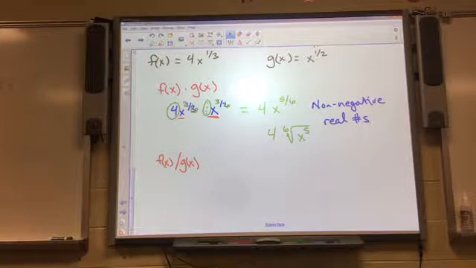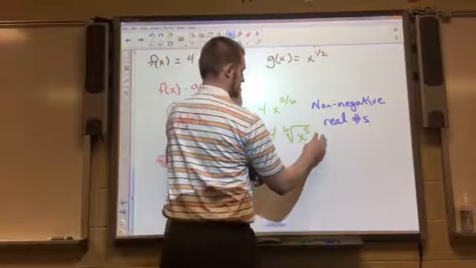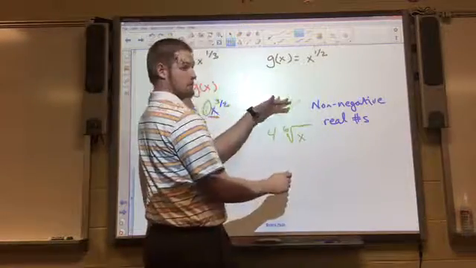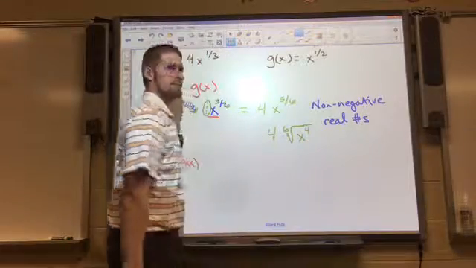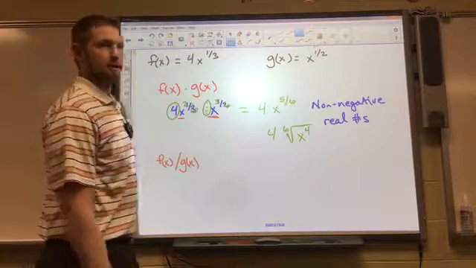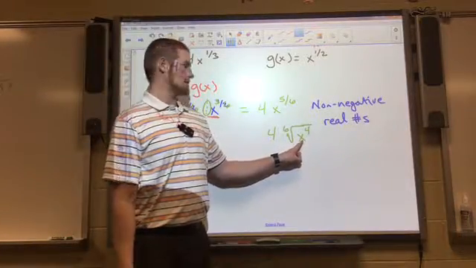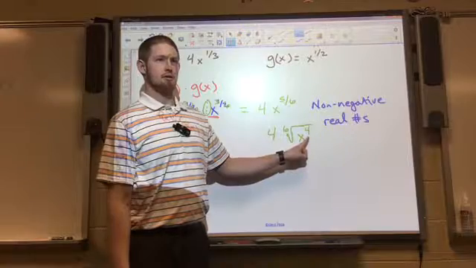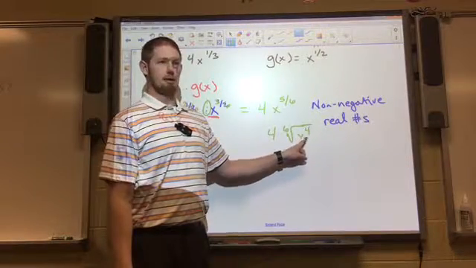Okay. Now you do have to be careful here, because what if, forget about what we just had, what if that was x to the 4th right here? Could my x be negative then? Why, Brody? Brody says yes. Why? Because if I took a negative number times itself 4 times, it actually ends up being positive, doesn't it? So then it could be negative.